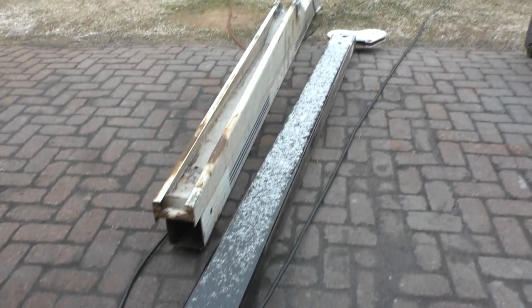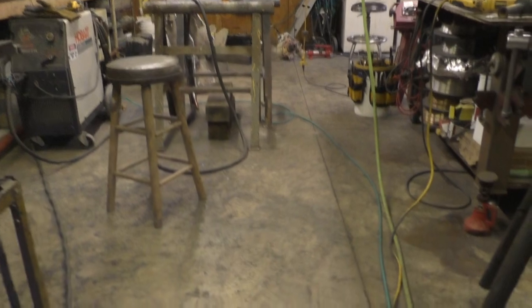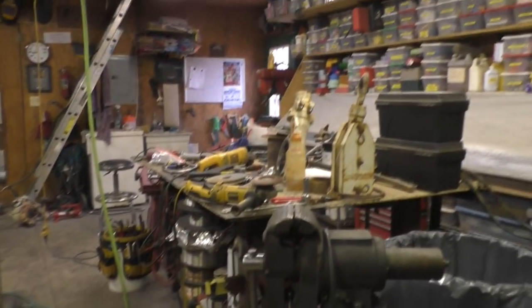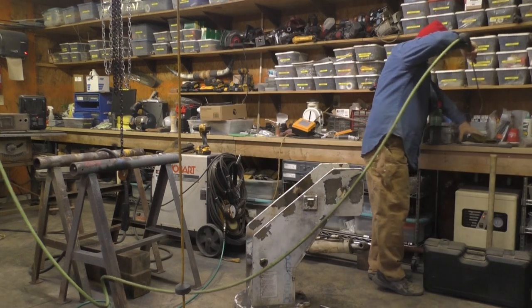I think we're done with the welding and grinding. Got a little dusting of snow last night. And the shop is an absolute pit. I mean, there is grit laying on top of everything. So I think first thing to do is clean up. Yeah. Much better. A couple hours work, clean floors at least.